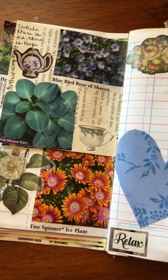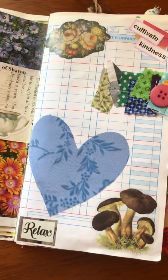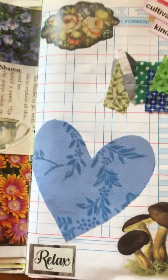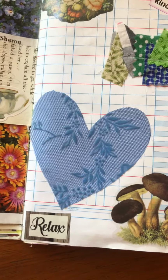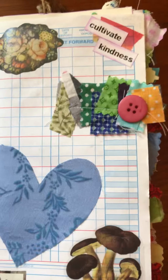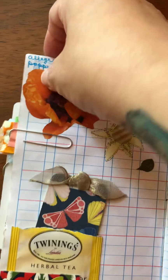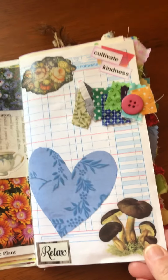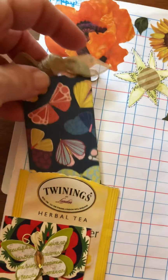And then months ago, I went to a local Goodwill here that you just buy stuff by the pound. Like you buy your clothes by the pound. Very, very cheap. I bought this dress. It was like an old prom dress maybe. I think I paid $1.12 or $1.17 for it, and I've cut it up and done various things with it. So that's one of the things I've done. And this is another, I made a paper clip out of this one. Also like mushrooms. This is one of my little tea things here.